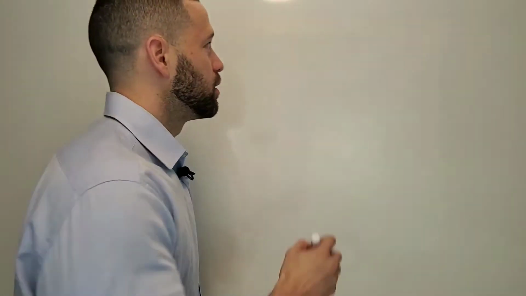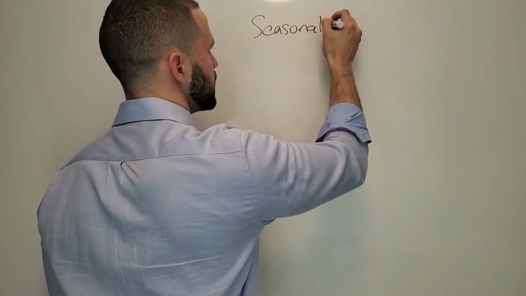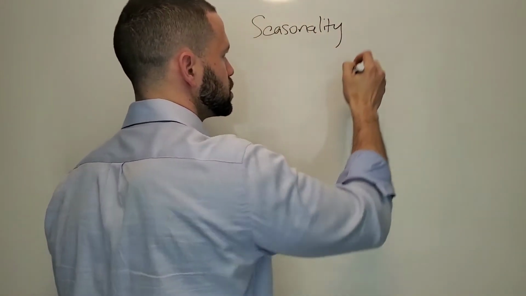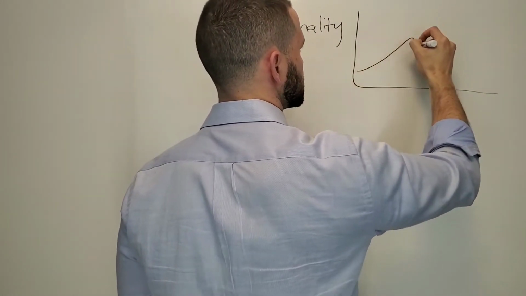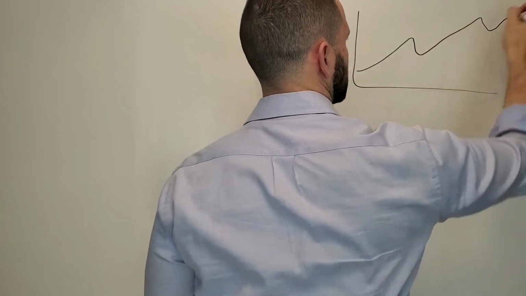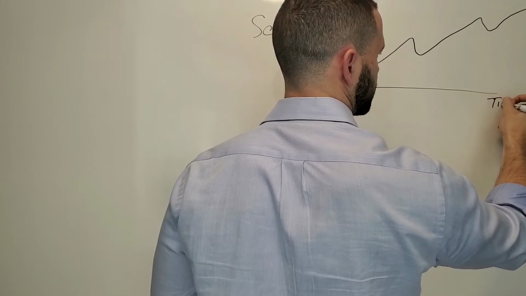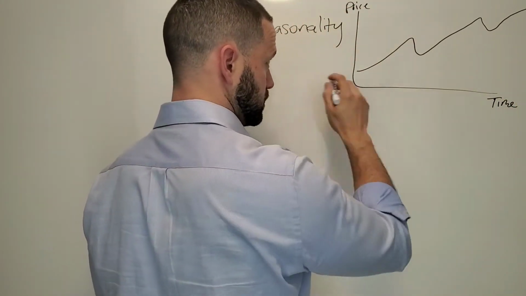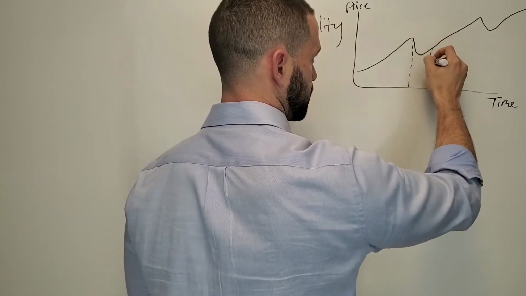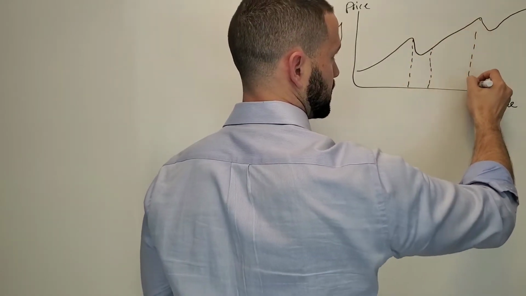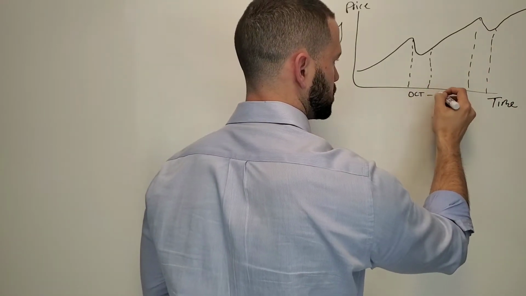Today, we're going to talk about seasonality. Seasonality is something I talk about all the time. I'm going to start you off with a graph, okay? Here is the real estate market. And this is price on this axis, and this is time. Now, even though the market is overall trending up, we have these dips, right, in prices. And they happen at the same time each year, right? So this is going to be October to January.